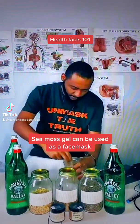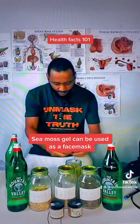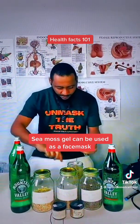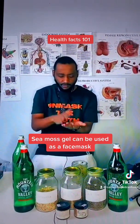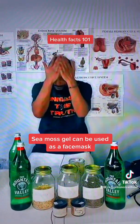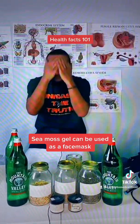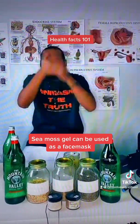Sea moss. Okay? That's what I'm about to do right now. Got my bladderwrack in there with it. Okay? Take you some sea moss gel. Rub it in. Okay? It don't matter if it fall on my pants, okay?